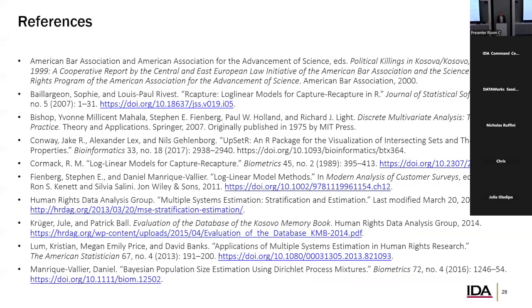That's the HRDAG that's mentioned in some of the references there. What's really great about the work that they've done is they are very transparent about all the data sets that they've used. They're strong believers in reproducible research, so you can go back and reproduce all of these numbers. They share all of their databases. They share the R code that they've developed. They're behind a lot of the R packages that you can find in the repo.